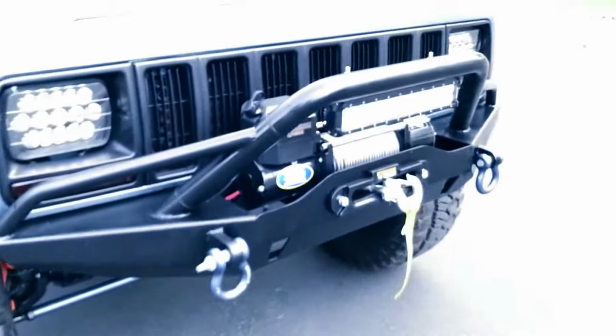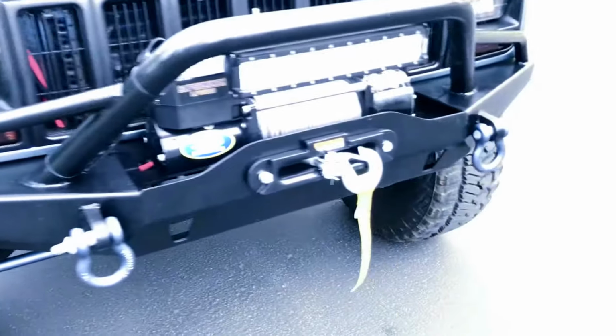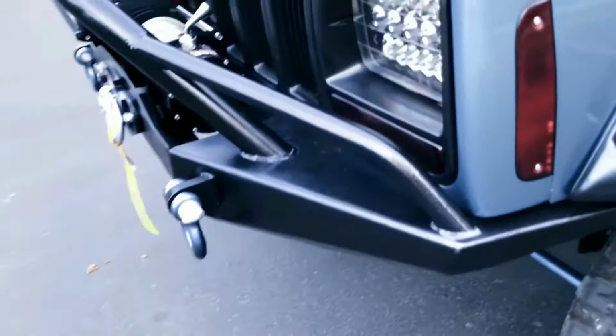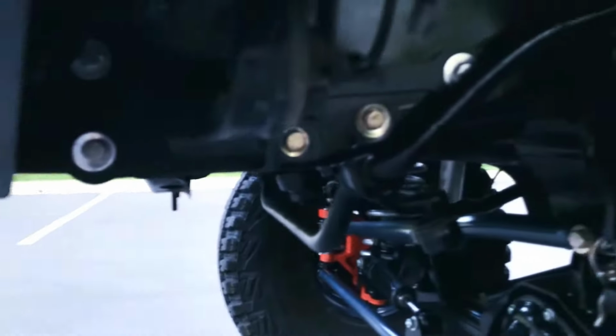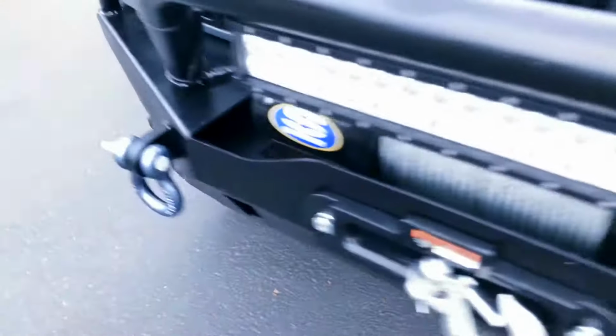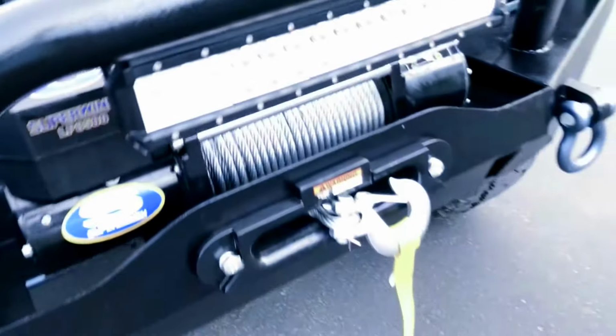I guess I'll just work my way up. Front bumper. It's got the pre-runner. It's 3/16 steel, super, super heavy duty. It's got the mining brackets that tie in all the way into the frame, all the way back there, which stiffens up the unibody and also makes the mounting way stronger, especially for having a winch. It's got that on both sides. It's got the pre-runner stinger. Tow shackles. It's got the 8,500 pound Superwinch.